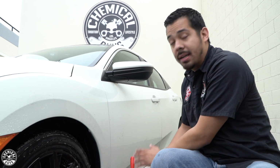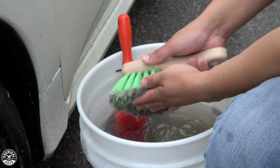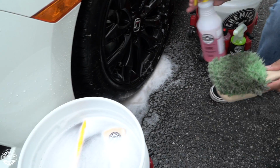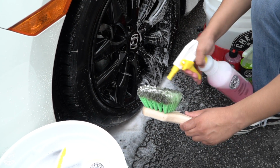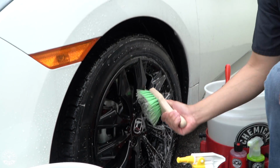As always, whenever you're working your brush, you can always come back to your rinse bucket just to make sure that you get all that loose grime off the brush. And then you can always proceed with spraying some more product if you feel like your product's kind of running off. And you can also spray your brush as well for added lubrication. You can get that deep clean.